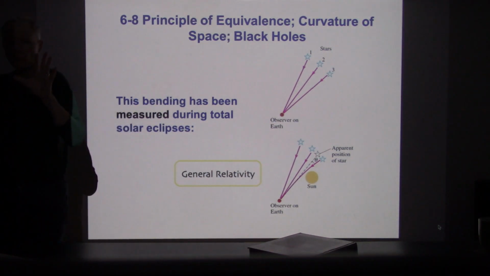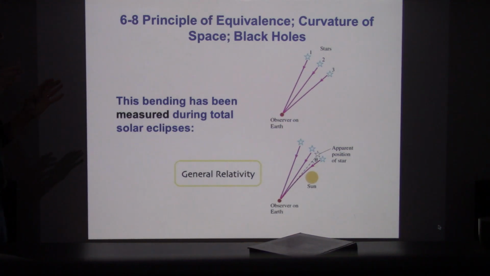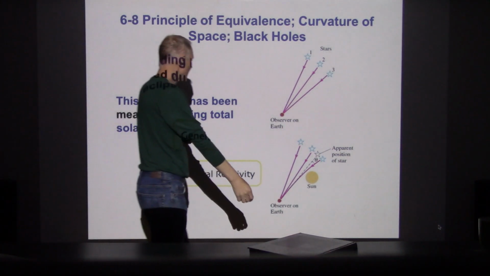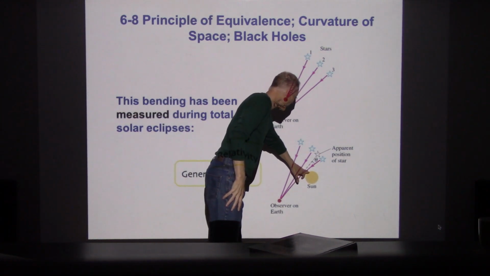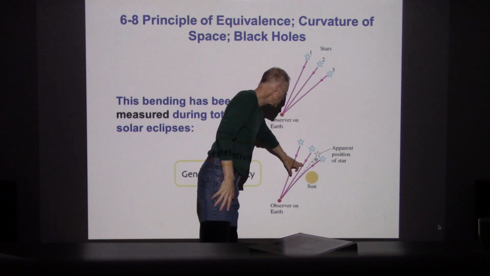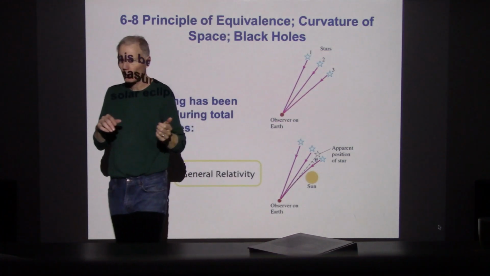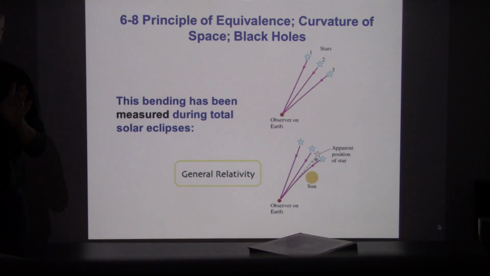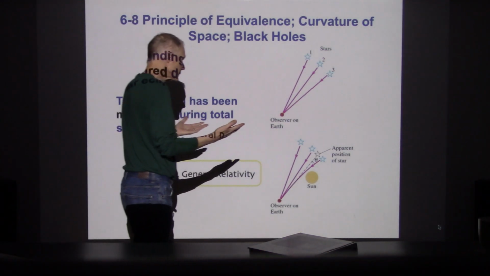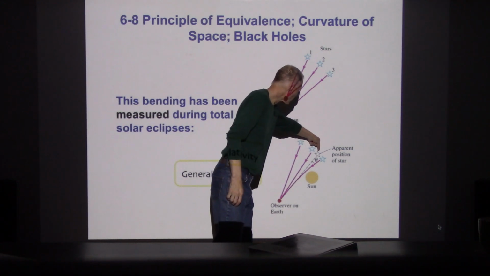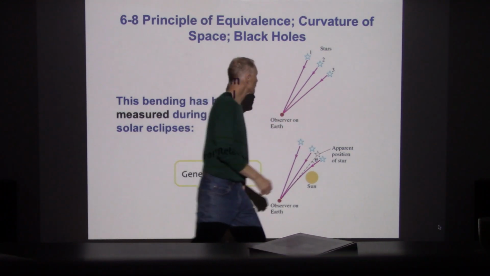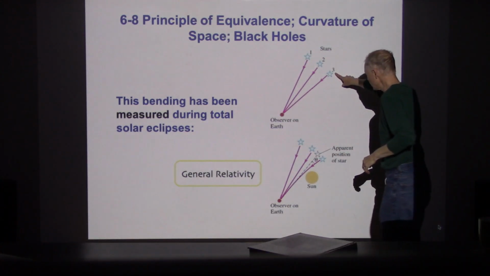So they took a picture of that region of the sky, and then when the sun was blocked out by the presence of the moon, when the solar eclipse occurred, they could still use their telescopes to take pictures of the star field. And they found that the stars that were lined up here, the light appeared to be coming from a different location. So I guess this is star number 3.